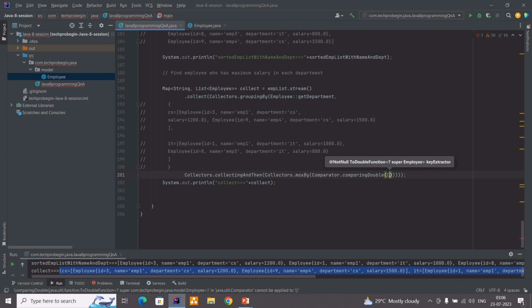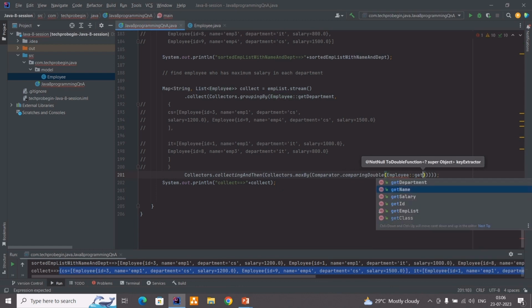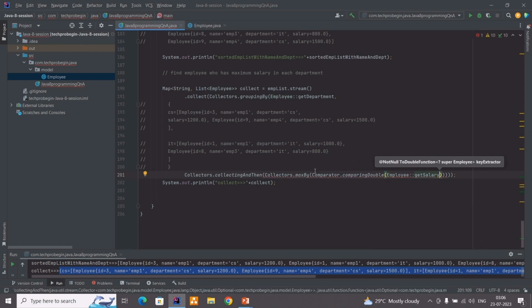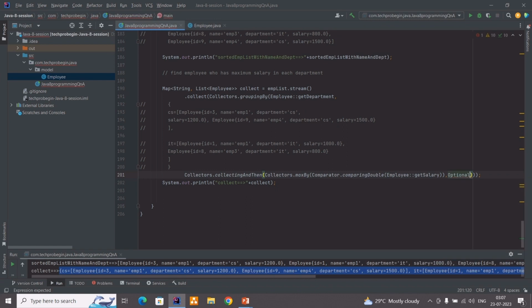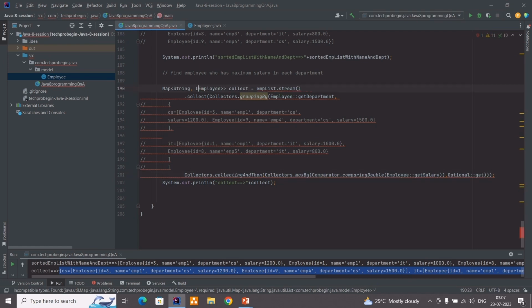So here employee get salary, and this max by returns an optional. Then optional get means we are getting a single employee, not a list of employees, meaning the employee who has the maximum salary.